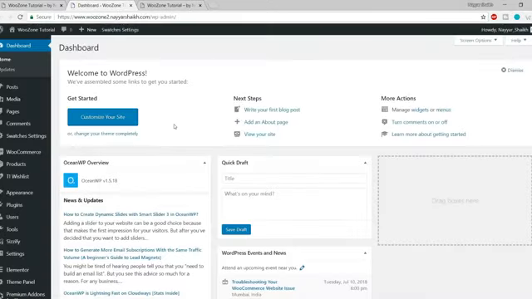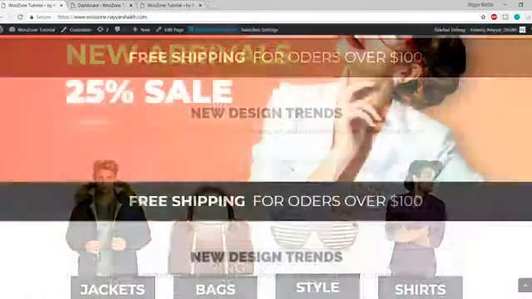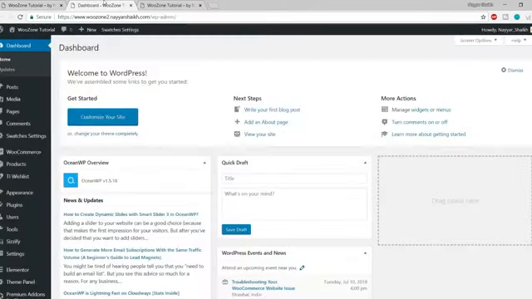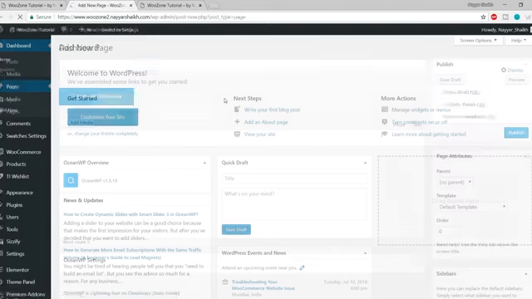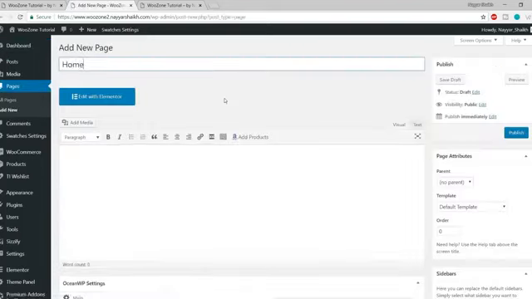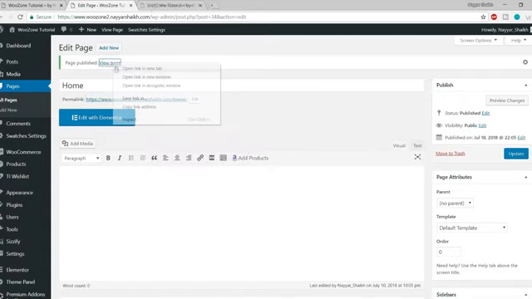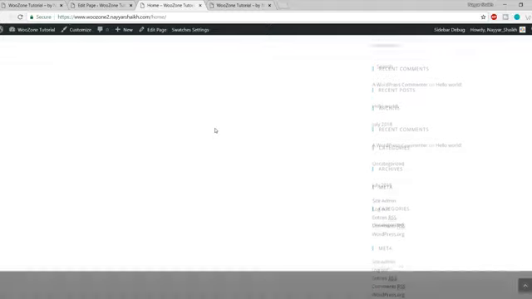Alright, now the first thing that we have to do is create a page, that is the home page. We'll start with the home page so that we can start creating all these websites. Okay, so it's really easy. We can simply hover over pages and click on add new. Now let's name it home and click on publish. Now let's open this page in a new tab so we can view it. Alright, now we see some problems over here.